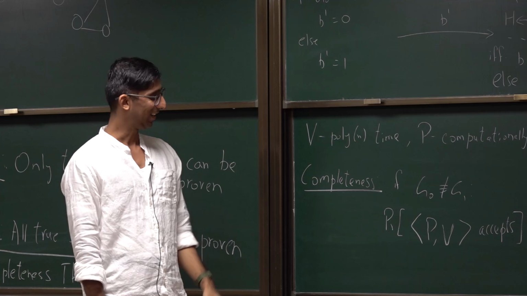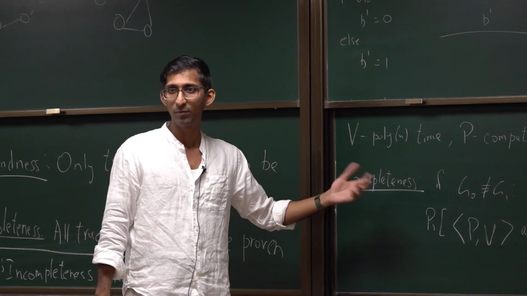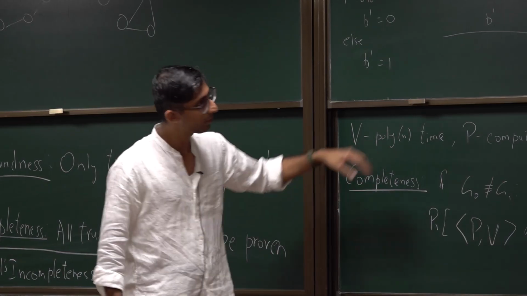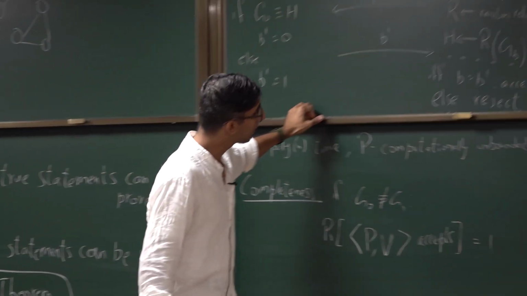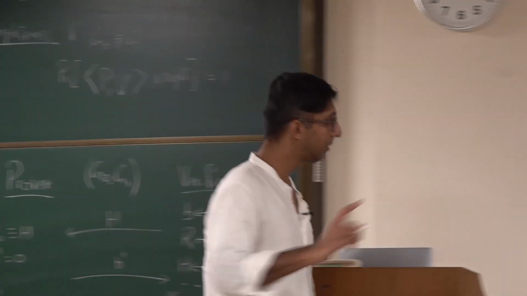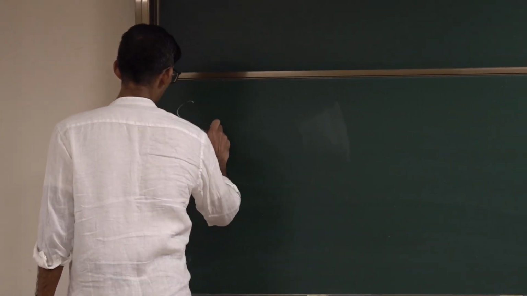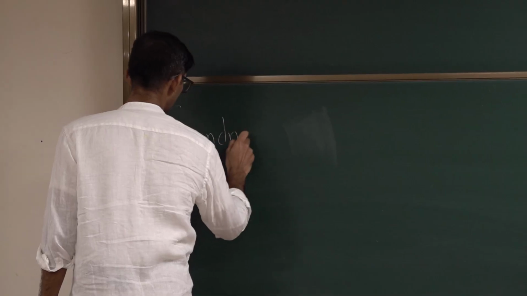This is what I would like in terms of completeness from the system. And what I want for soundness is going to be, and this is what I was trying to say, a stronger property for soundness. I'll write this down and I'll again go over why we want the stronger property.